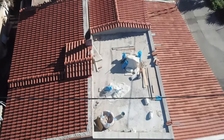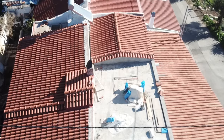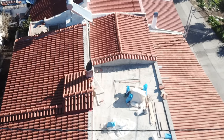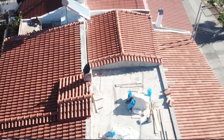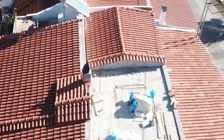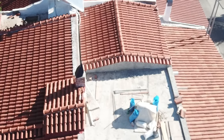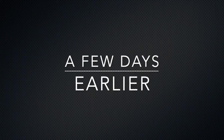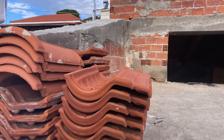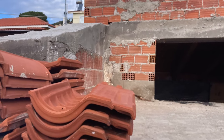You can see the roof I was just talking about right here. I just find it so fun and quirky that it pops up like that. These houses were built in degrees over many, many years and generations. And this is what I found. So I decided to preserve it. Now that we're at the stage of plastering outdoors, the house is going to transform very quickly.